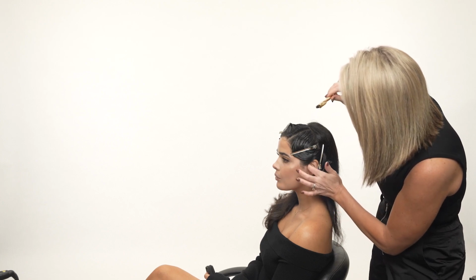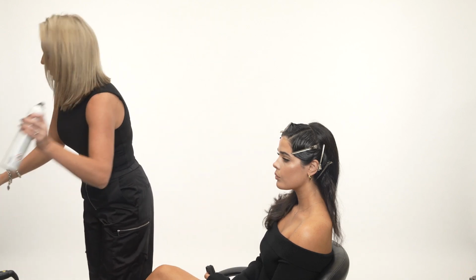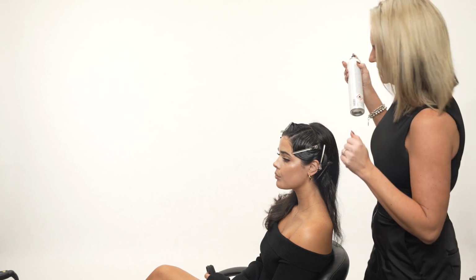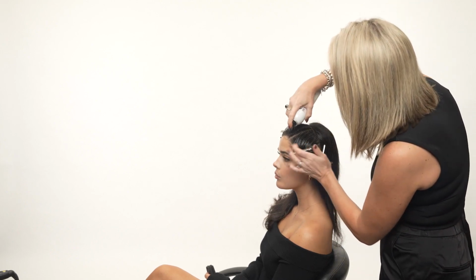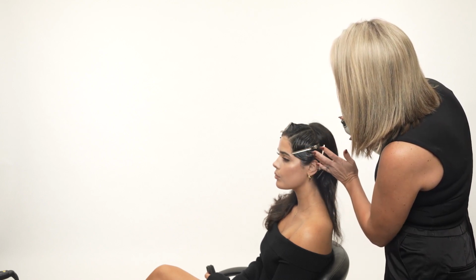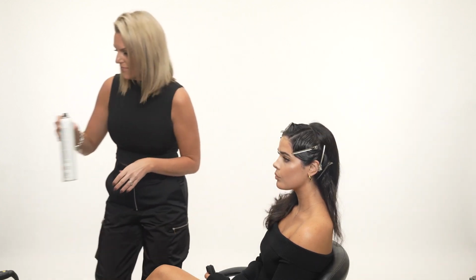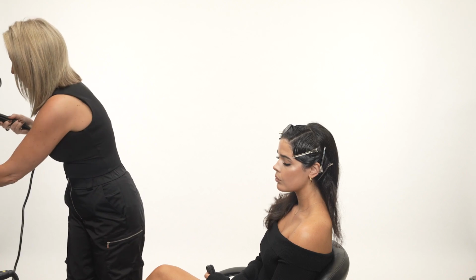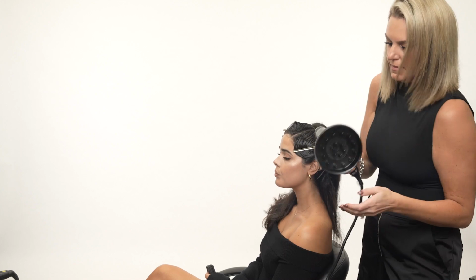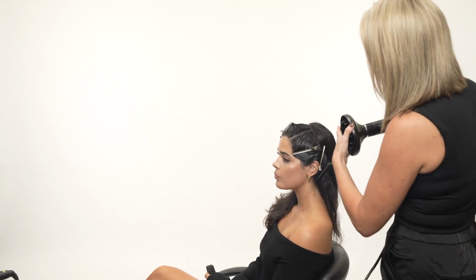If you're at a shoot and you don't have edging cream, this is a great alternative for that because it'll get the hair really wet. You can mold the hair into place, but it does have a little bit of a stickier texture. So I'm just gonna kind of spray a little bit right where I just adjusted. And you can already see the shine factor compared to the back. Okay, so same thing, I'm just gonna diffuse that right into place, right where it's at.